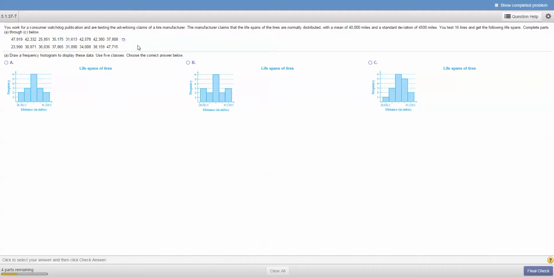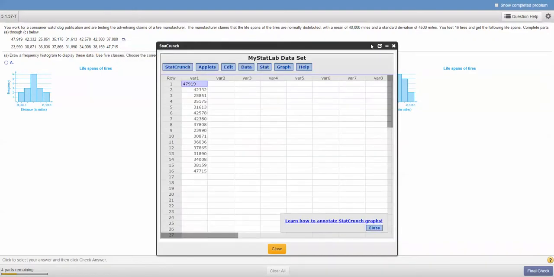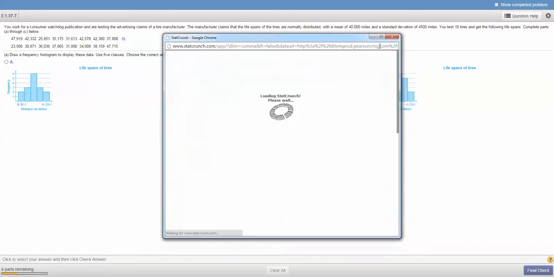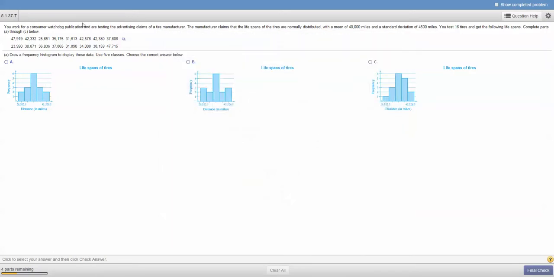In order to do this using technology, we're going to use StatCrunch. If you left click this icon, you can either copy it to clipboard, open in Excel, or open in StatCrunch. If you open in StatCrunch, and I'm going to demonstrate right here, you get this smaller window, and you cannot adjust the size of the window. And if I use this icon to increase the size of the window, you'll see that we have a problem with the data inside StatCrunch. So I'm going to close this and we're going to start over.